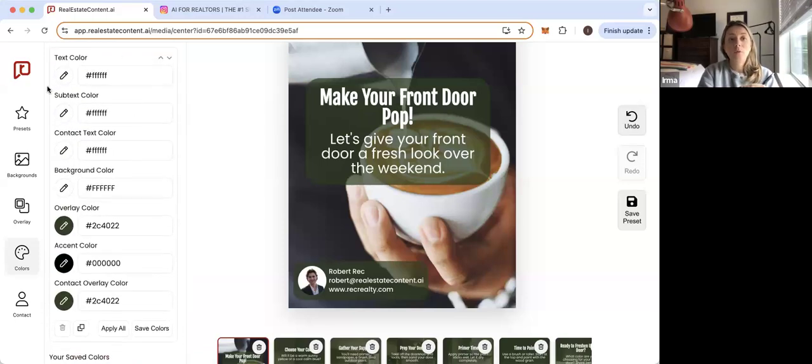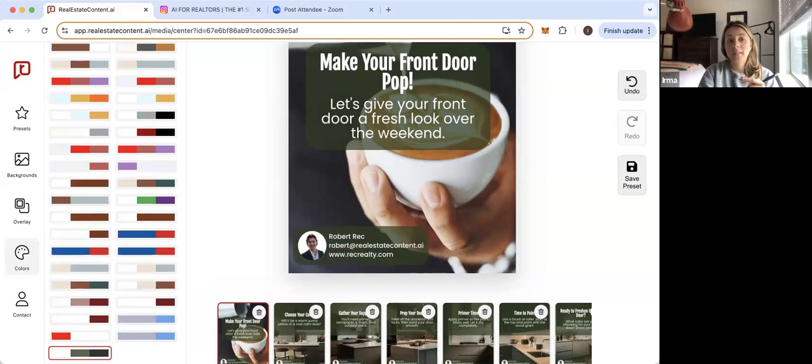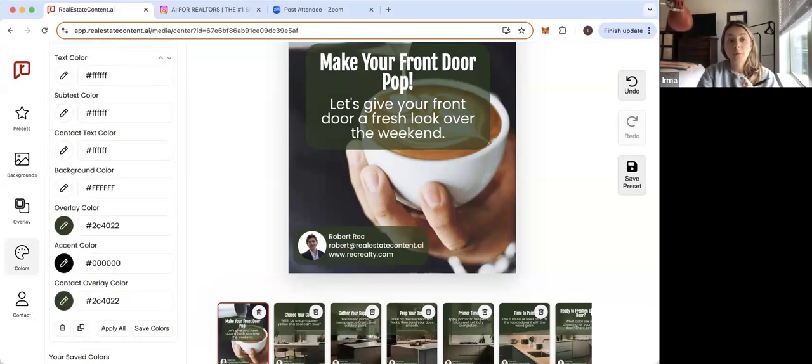Now, I always tell people when you're saving a color palette, you're going to put your hex codes in here and you're going to go ahead and click Save Colors. Then you're going to scroll down and click Save As. Every time you click Save As, it's going to save you a new color palette down here, okay? Most people have one color palette and that's all they do, and they're okay with that, and they apply that to all of their designs.